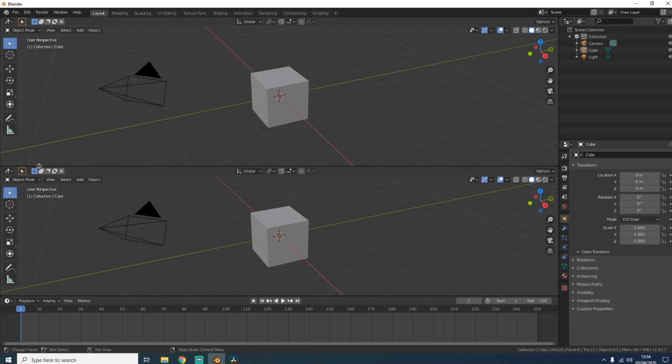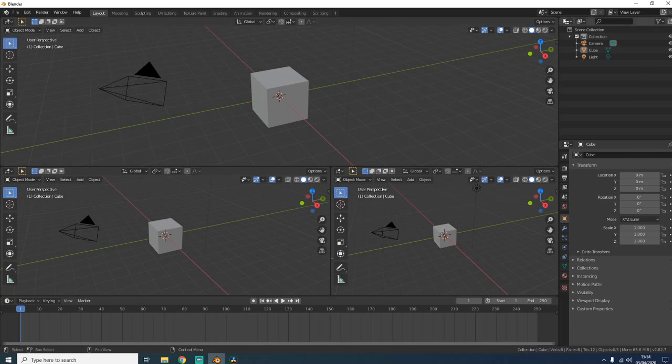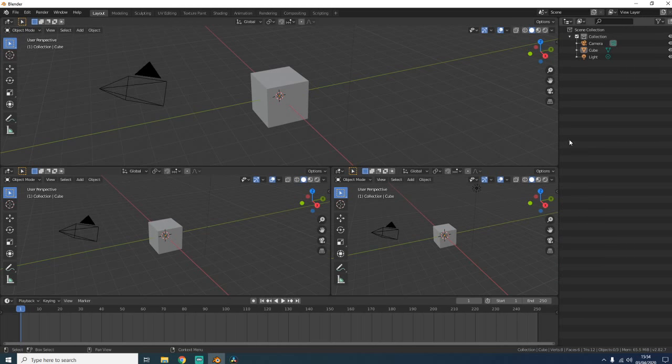So what's happened is that you can have one here, and then you can create one more here, and then you have another one here, and then you have a bunch of these windows.